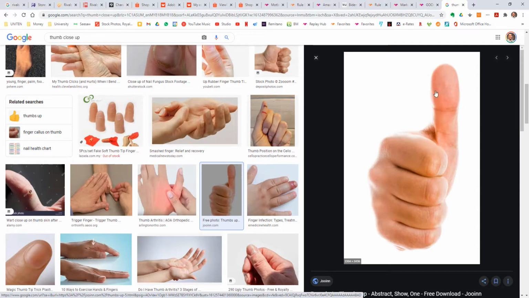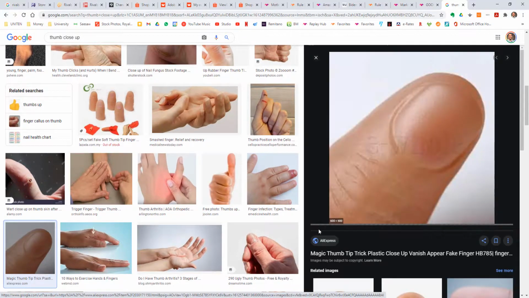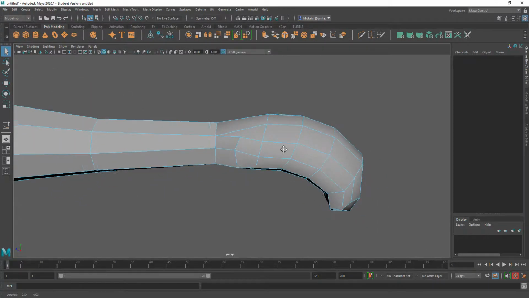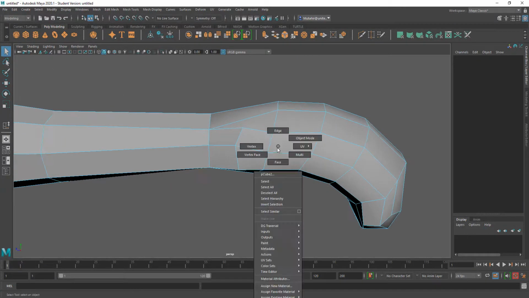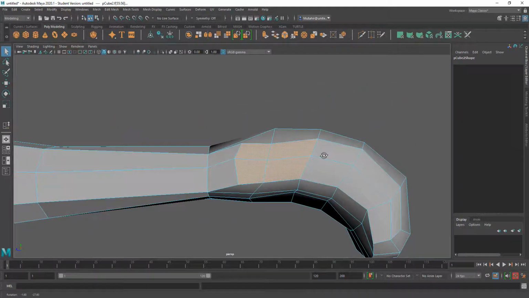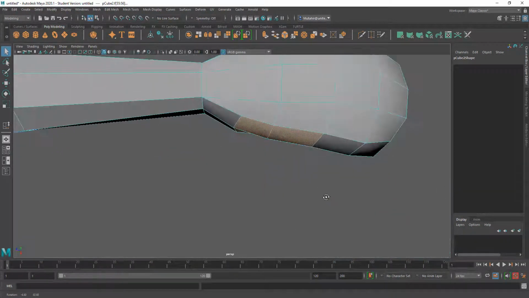Right, it's fleshy down there, a bit rounded, and the top part is kind of flat. Okay, so we're gonna have to shape that here. Imagine that we're gonna use this bunch of faces as a thumb where we're gonna extrude things.